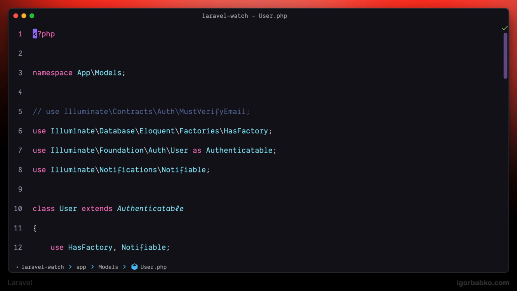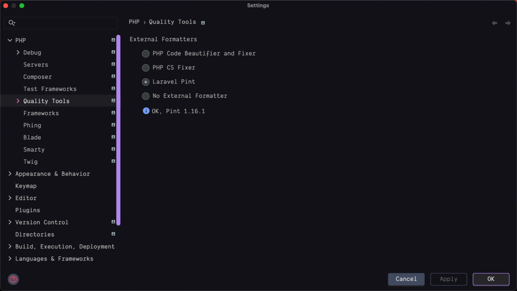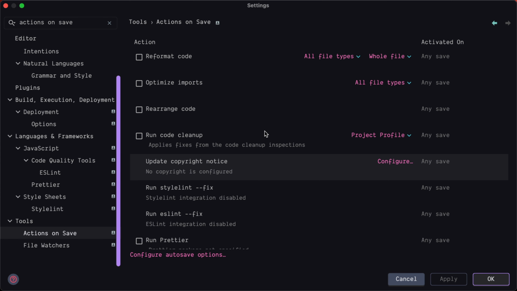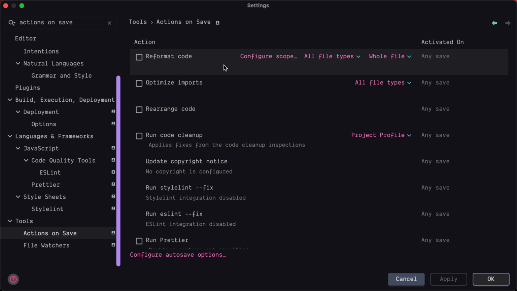And if we'd like to run the formatting automatically on every file change, we can go back to Settings, open up the Actions on Save section, and here check the first option, Reformat Code, in order to apply formatting automatically on file save.